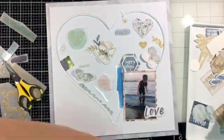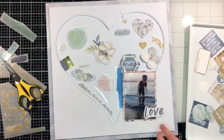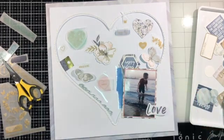And it was a pretty simple layout to complete. So I like this title piece here.